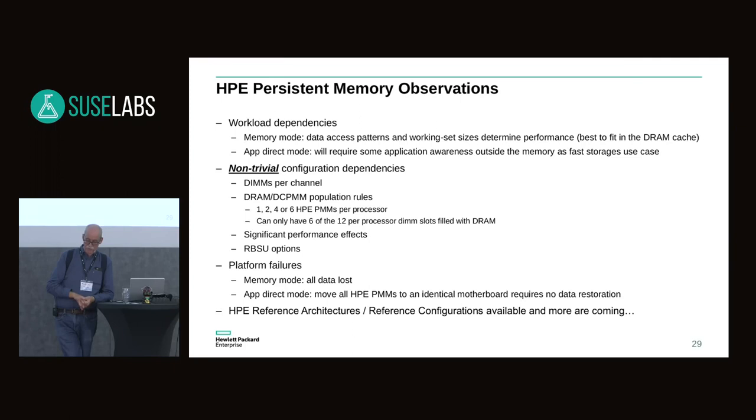You do have to worry about platform failures. Don't forget, in memory mode, it's not persistent, so that goes away, that's normal. With AppDirect mode, those DIMMs are on the machine, and so that data is captive, and you have to be aware that's the case. With SAP, for instance, there's disk backup to make sure that the data isn't totally captive. But for other folks, you have to work that into your plans. And there are ways to deal with that. So, you can move DIMMs if a machine is really dead. And so it's definitely possible, but it's something you have to keep in mind.